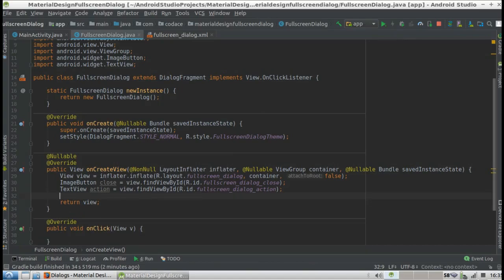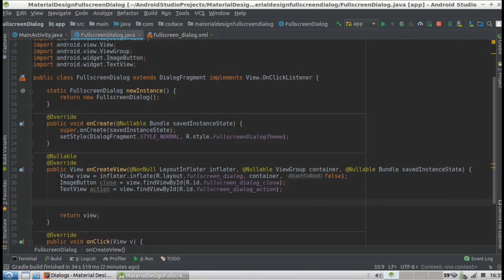Then set the view with setOnClickListener.